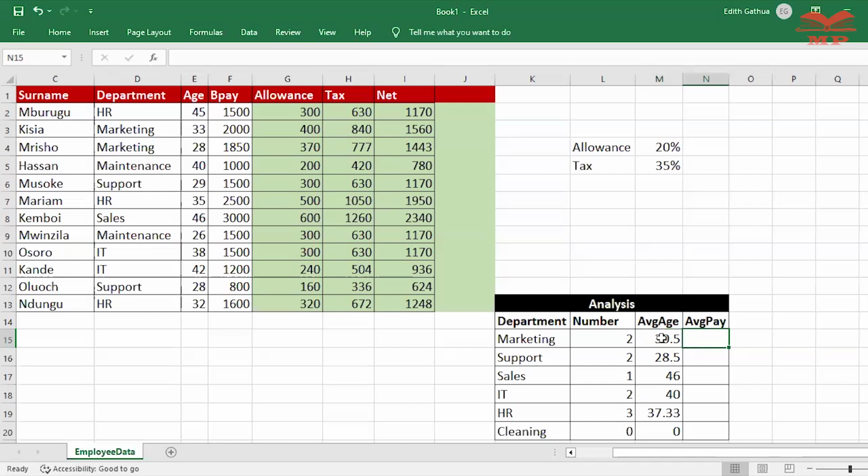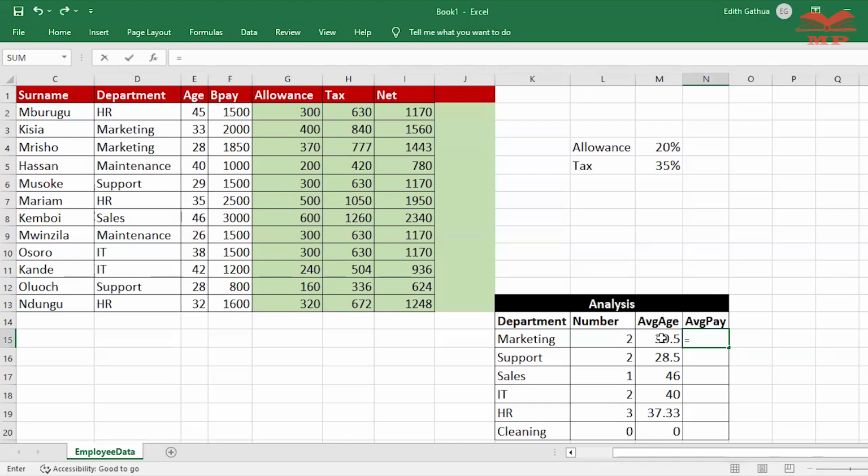Average pay, we will be getting, again, the average by department. So we will still, in this case, use average if. So let me repeat the average if. Okay, so average if. So I'll start with an equal sign, right?